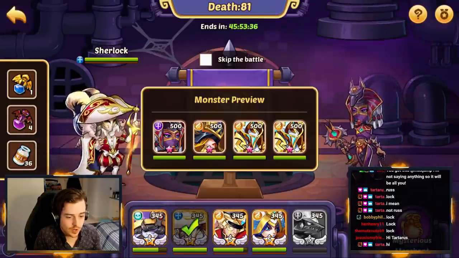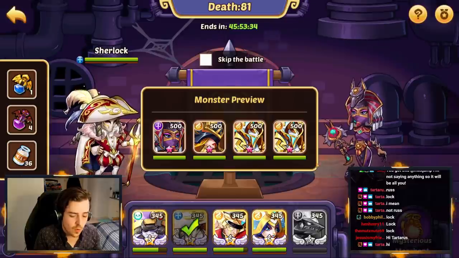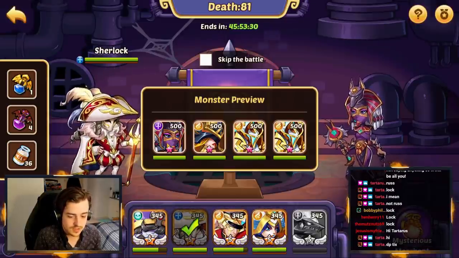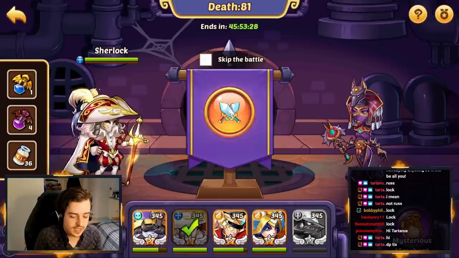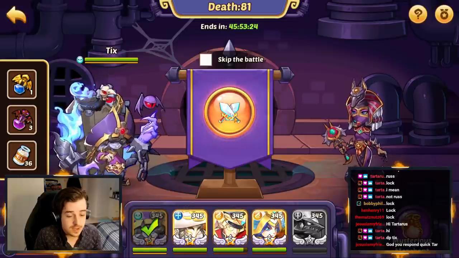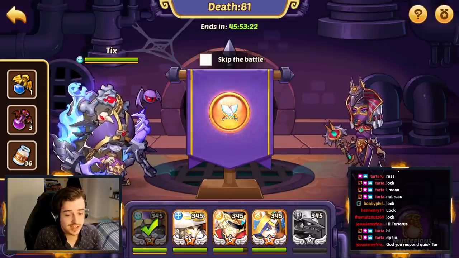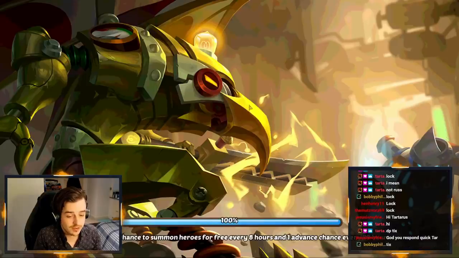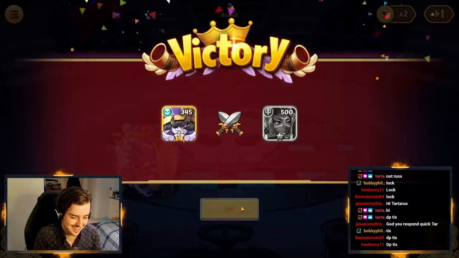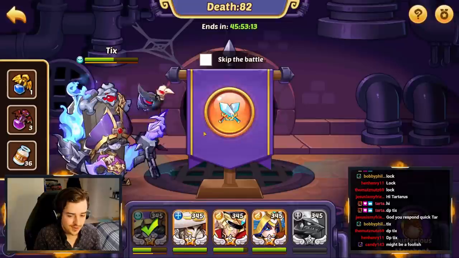Death 81 now with, oh, another quad wave that's absolutely disgusting. Asmodel, Amon-Ra, and Ada. Come on, Tix. Demon potion on you. Clear this. Maybe he'll even leave this with full energy again, if we get lucky. So, we can hope. Not quite. But that worked out alright.